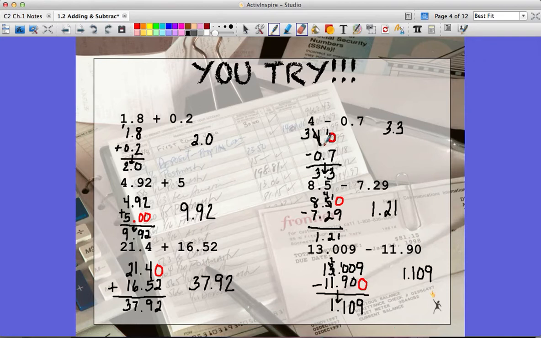on the right side of the 4, and then we add a 0, and then we have to do 0 minus 7, but we can't, so we have to borrow from the 4. It becomes a 3. The 0 becomes a 10. 10 minus 7 is 3. 3 minus 0 is 3. Bring down the decimal. Your answer is 3 and 3/10.